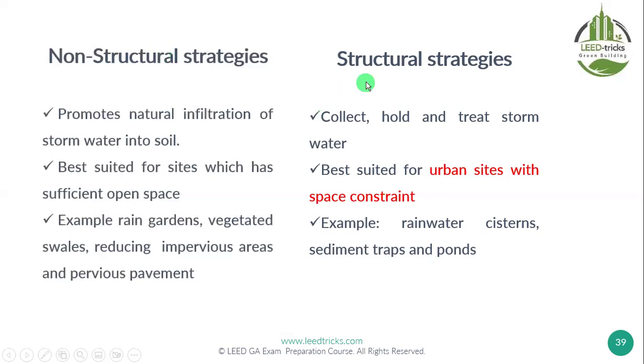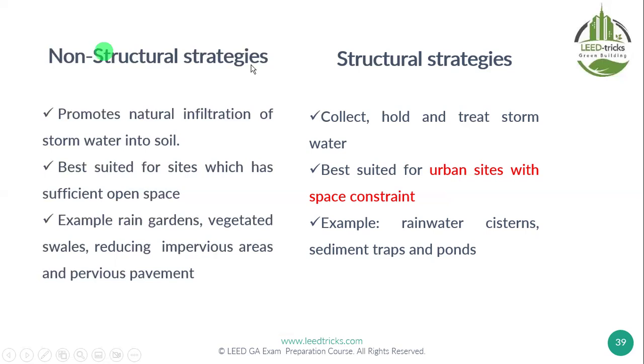But in urban areas, we can apply some strategies that are structural. Like what? Like collecting, holding and treating stormwater in a cistern or a tank. This is suitable for urban sites. So I can still apply green strategies or structures, but for the aim of managing rainwater, and in this case we call them structural strategies.